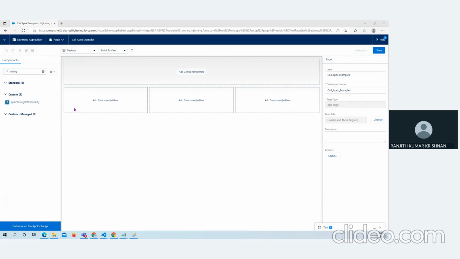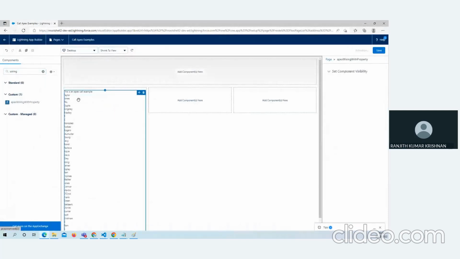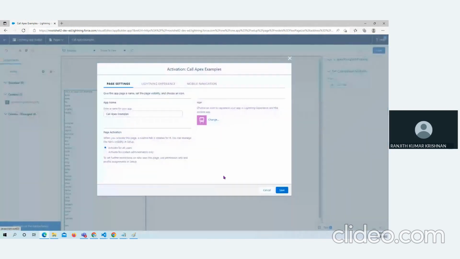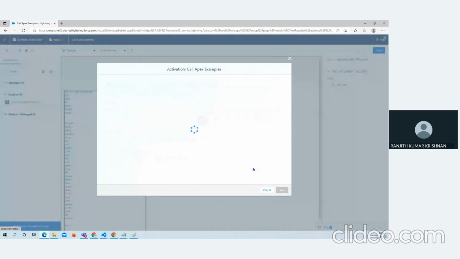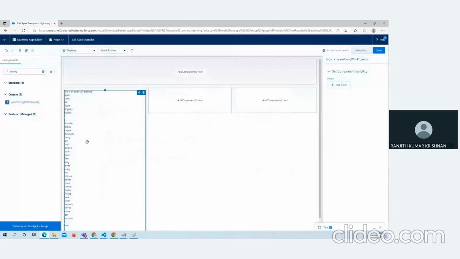What is the method name? Apex wiring. You get the data, right? The preview is showing it. We got the data. So the app page is created. We can add this app page to any of the Lightning applications.